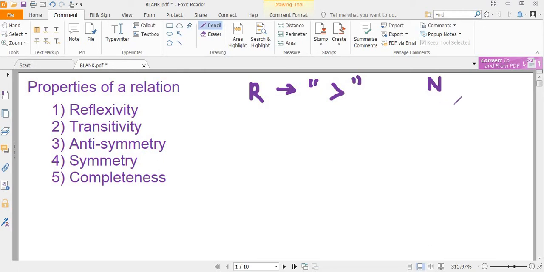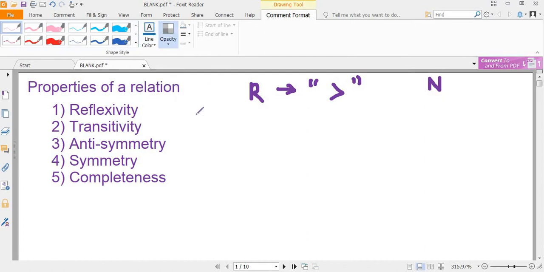Sometimes in some books the set of natural numbers is also called positive integers. Why are they called the positive integers? Because we actually have 3 types of integers. We have positive integers, negative integers, and we also have 0, which is an integer but is neither positive nor negative. So we have the negative integers, 0, and the positive set of integers. The positive set of integers is 1, 2, 3, which is the same as the set of natural numbers. So let's start with the set of natural numbers because it's the easiest to comprehend.